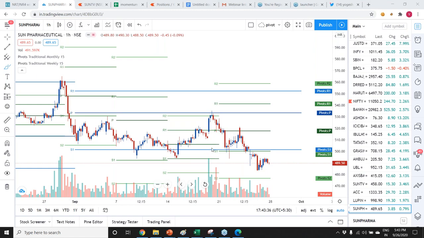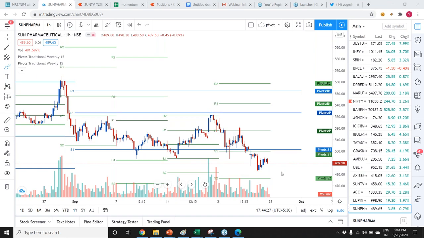Pivot point, I already showed combined pivot with pattern or not. See, normally, initially, you keep this system separate. Once you are trained properly and get expertise, then you can combine them. I'll show you in our Telegram group how to do it. Regarding pivot traditionally weekly 45 or weekly 15: this 45 or 15 is not part of the indicator. It is just for how many days backward you want to plot. So 14, 15 doesn't make any difference. Pivot has a standard formula. The only thing you have to change is whether you want to see weekly, monthly, or daily pivot.